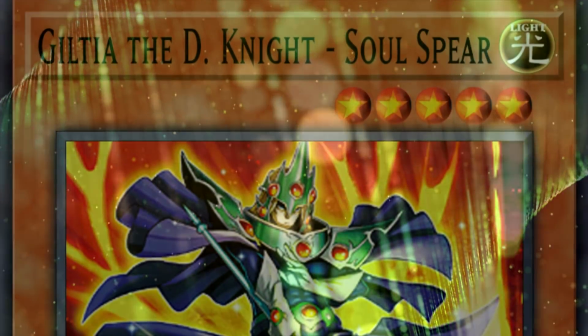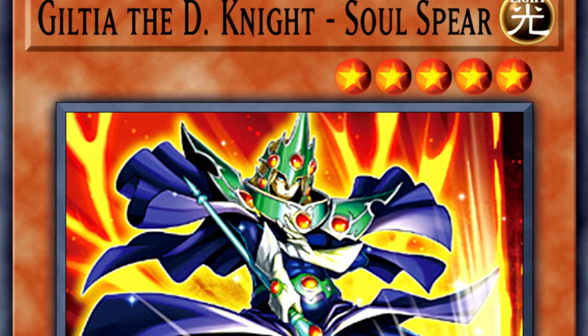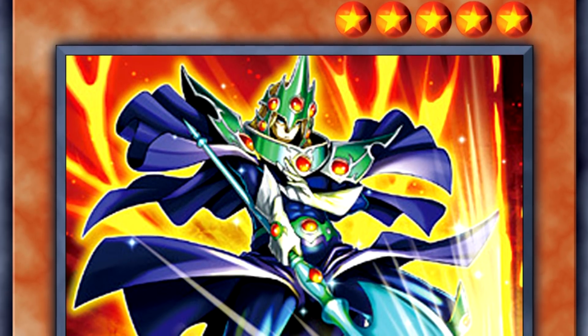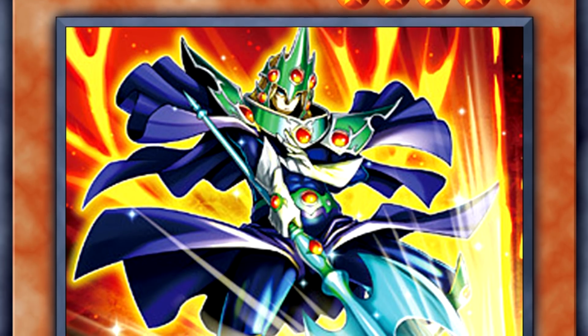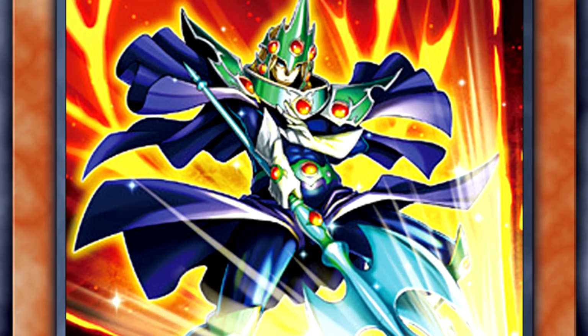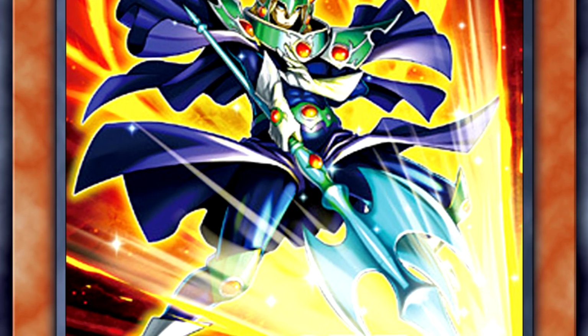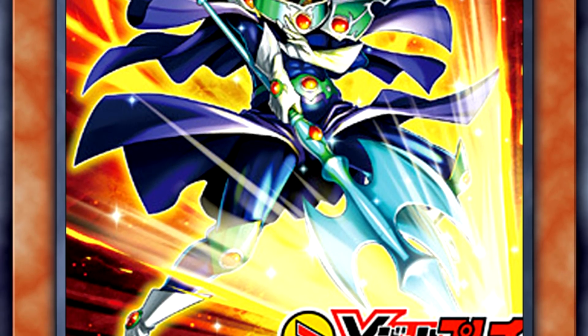First up, we have Gilta the D-Knight Soul Spear. So this is a retrain of that older fusion monster that has no effect. I believe that card has seen some play as an instant fusion target, but not a ton of competitive success. So let's take a look at what this new card does.